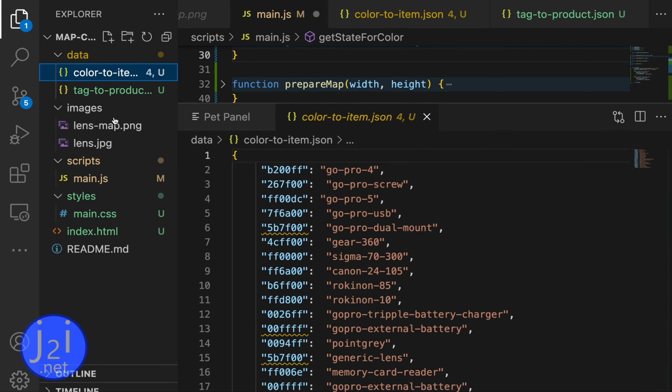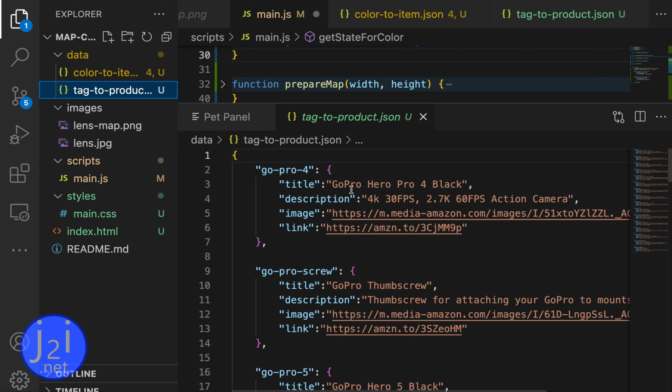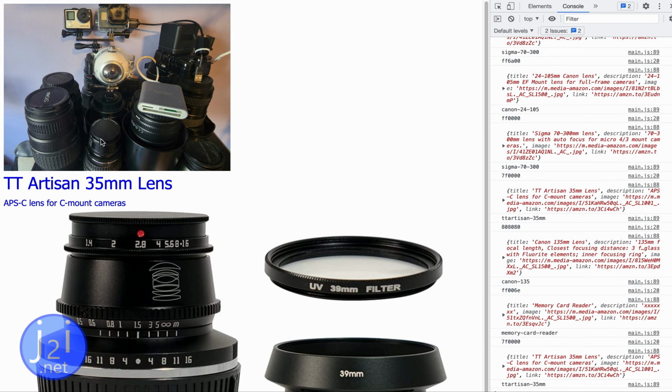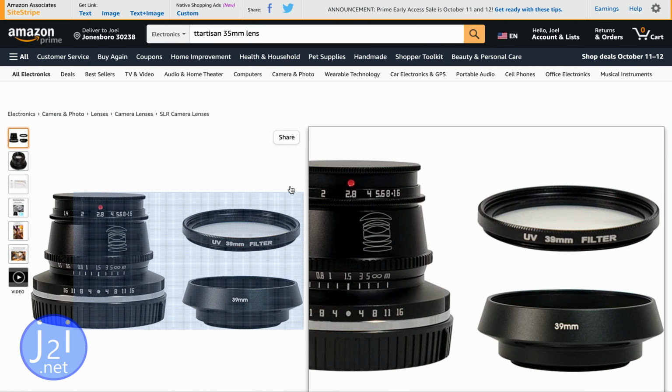Now, just to show you what the mapping looks like, here I have the color codes because I convert them all to hex, and I associate each color code with an identifier for a product. And in my specific case, since I'm linking to Amazon products, I have yet another file that is mapping between these product codes and the other information that is associated with the product. So when I click on each one of these, you can see that this is actually clickable. If I were to click on it, which I'll go ahead and do, it will take me to the associated Amazon page for the product.